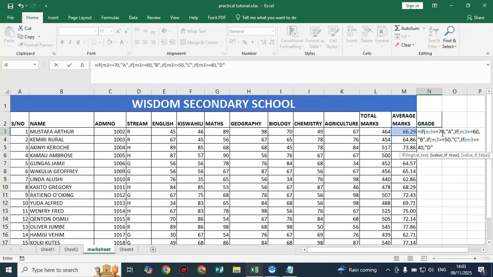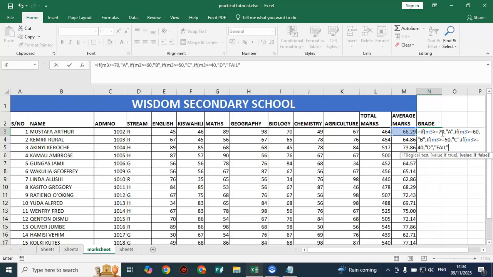Okay, then we put a comma. Now instead of writing if again M3 is whatever, we just output. It means that it's not within this range, so we just output fail like that, and then we quote.